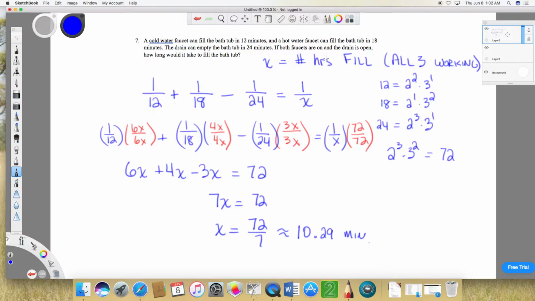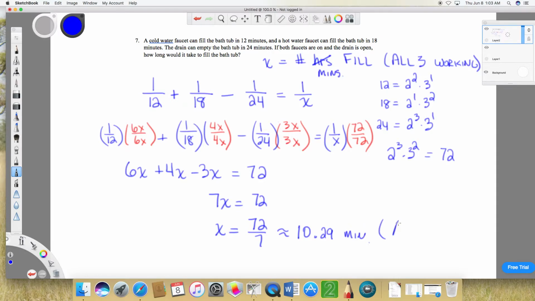Now look up here, I put hours at the beginning. My unit of time is minutes. Hours is so commonly used that I just accidentally write that down all the time when really I have to pay closer attention. You may not make that same mistake because you haven't done as many of these problems, but be aware of the unit of time.